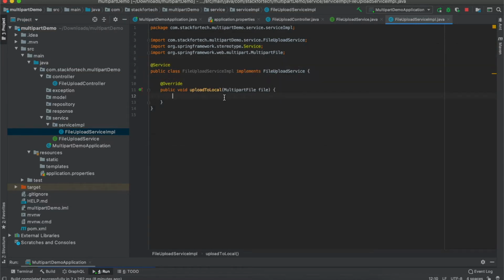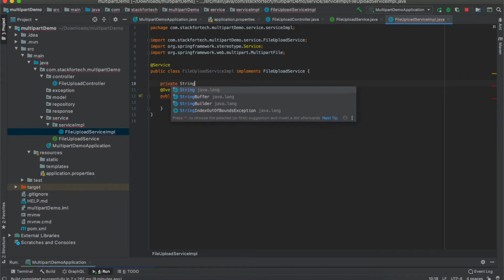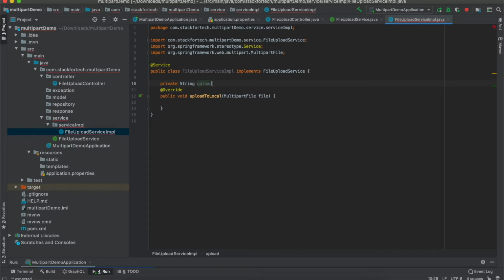Okay, to save the file locally, we need to have a folder path. So I'll do private String uploadFolderPath. Okay, and that will be, let's say I want to save it in desktop with a prefix, let's say uploaded underscore.